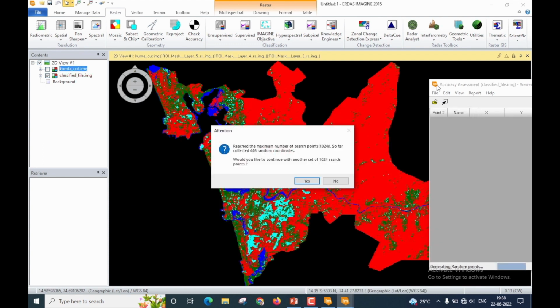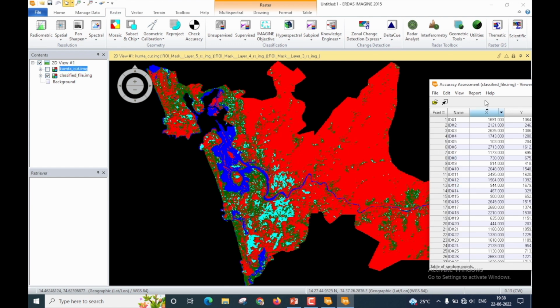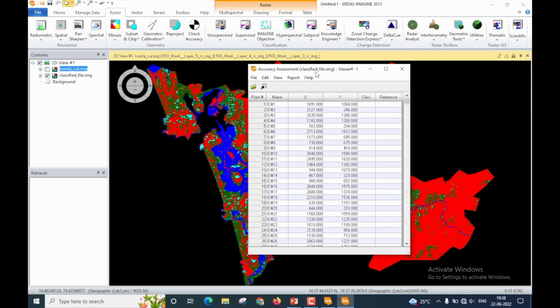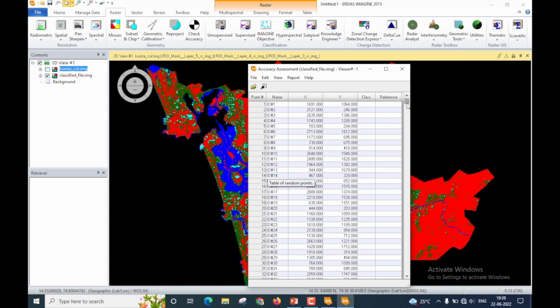When you do that, you will note that points with certain latitude and longitude will be added to the accuracy assessment window. And if the search count exceeds 1024, you will get this small window. Here you are simply supposed to click on Yes. Keep clicking on Yes until it provides that prompt. Right. Once that is done, come back to the accuracy assessment table. Let us now enlarge this a little bit. Let us now look into how many pixels are generated in total. Scroll down here. You'll see that the total number of pixels is 1000, which is exactly the value I set.